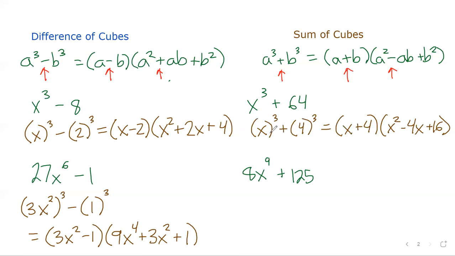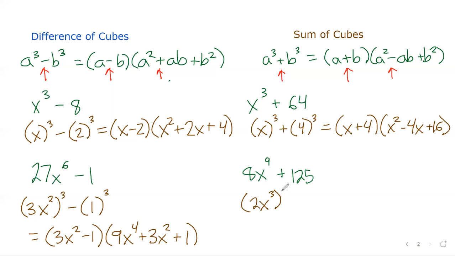And we'll do one more, like this question and the one on the previous page. This doesn't say cubed, but we would look at this and say, it's a binomial, it's a sum, so the only possibility is sum of cubes. 125 is definitely a cube, that's 5 cubed. 8's a perfect cube. X to the 9th is a perfect cube, that's x cubed, cubed. And so that's a perfect cube, that's a perfect cube. It is indeed a sum of cubes. So I'll write it in this way that we've been doing these. You don't have to do this, but it can certainly help to visualize it.